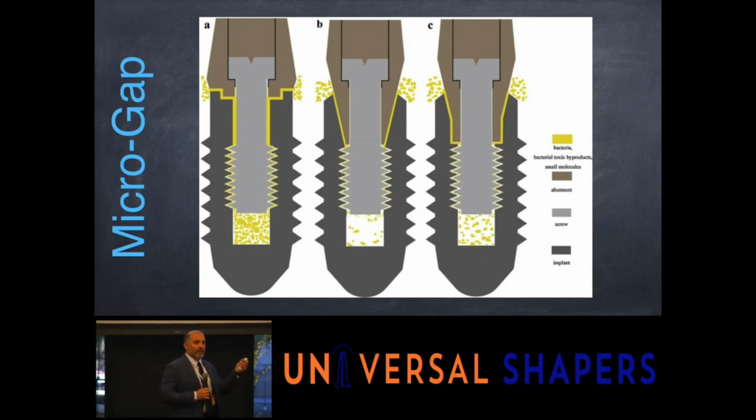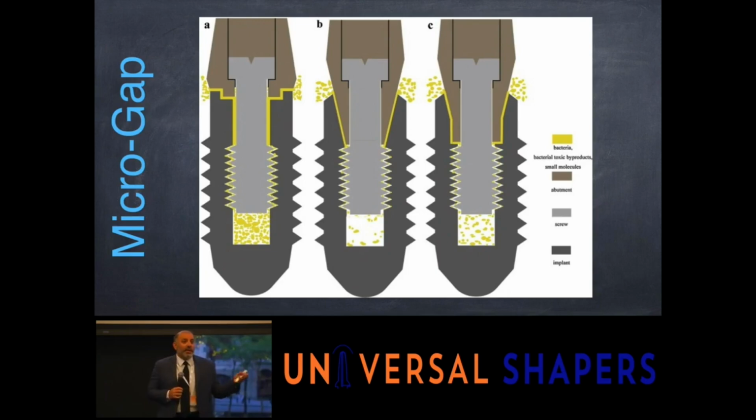I go in and there's a piece of tissue. It doesn't even smell that bad at all. It hasn't really been exposed. It's almost as if it's been entombed inside the implant for the duration of the healing period. So when we unscrew it, we take our ISQ, we'll see that little piece there.